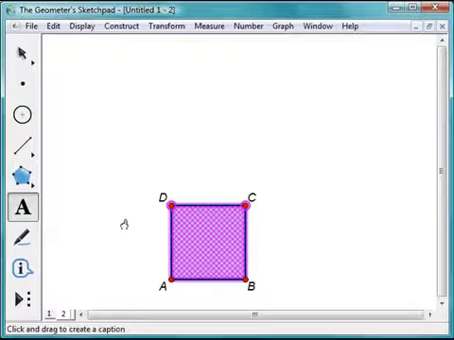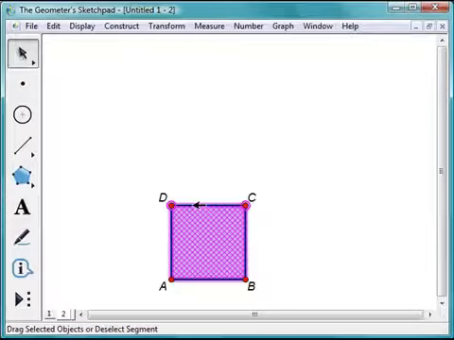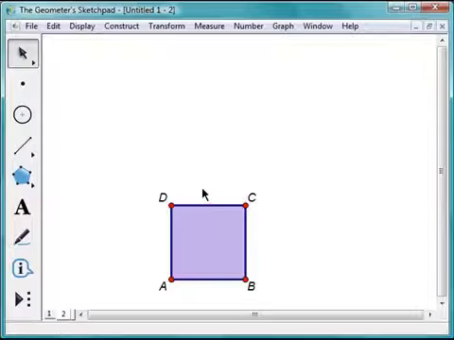My goal now is to construct a right triangle with a hypotenuse of CD. I'm going to go through several steps to make this triangle. To begin, I'll select segment CD and choose Construct Midpoint.